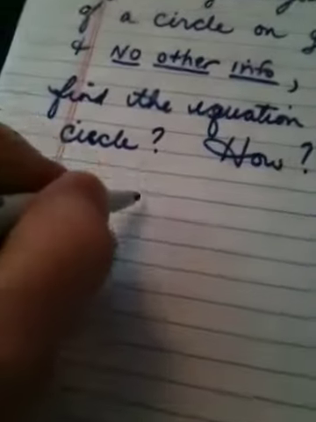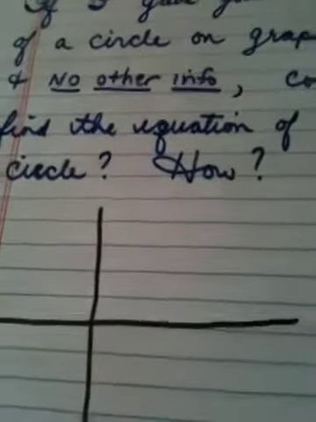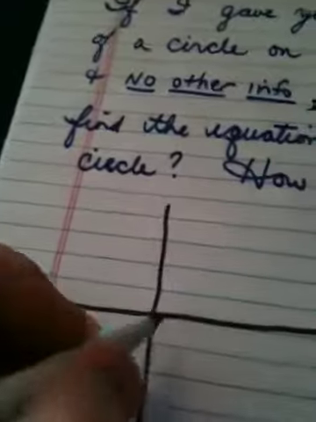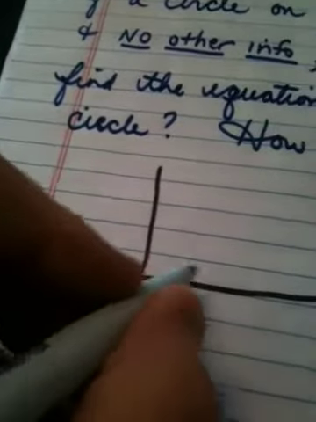Now, part of the reason I'm asking this question is to help you out a little bit on your homework. On the homework, there are times that they are going to give you a picture of a circle. But it's going to be done fairly accurately. Like, you're going to have a graph grid with very careful alignments on the grid.